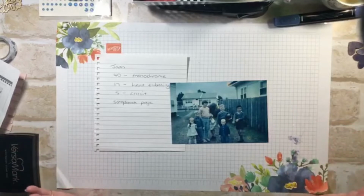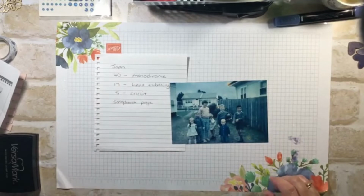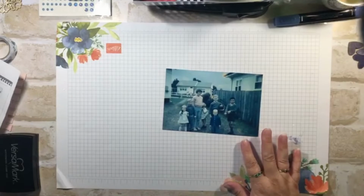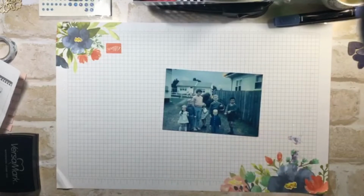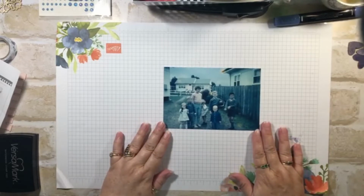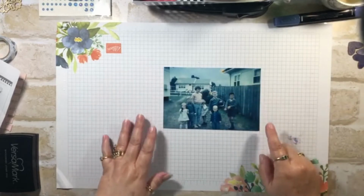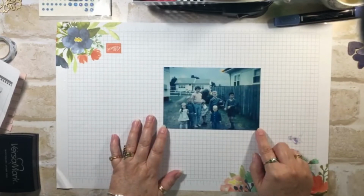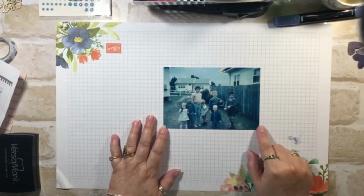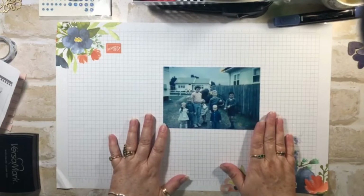So anyway, I'm going to do a layout using these three things that Joan asked me to use. And this is the photo I am using. Now, this is a really old photo. This is the 1960s, as you can tell by the houses, the wooden fence, the fibro houses. These are all my cousins except for one. She lived across the road and up one house. And I wasn't even born in this photo. So that's how old this photo was.